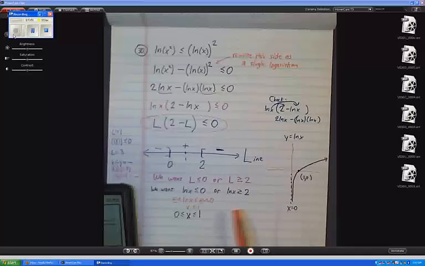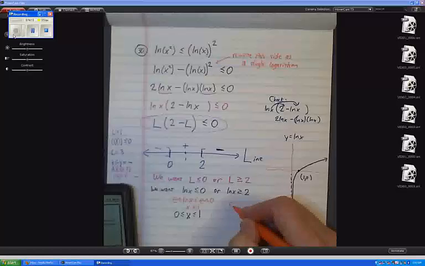Let's try this one. Let's do the same thing. Mario, what are we going to do to both sides? You could ask Brad if you're stuck. I don't know how to pronounce this. What is it? We're going to e to the. So what's e to the ln x? What's e to the natural log x? X. Nice. X is bigger than or equal to what?